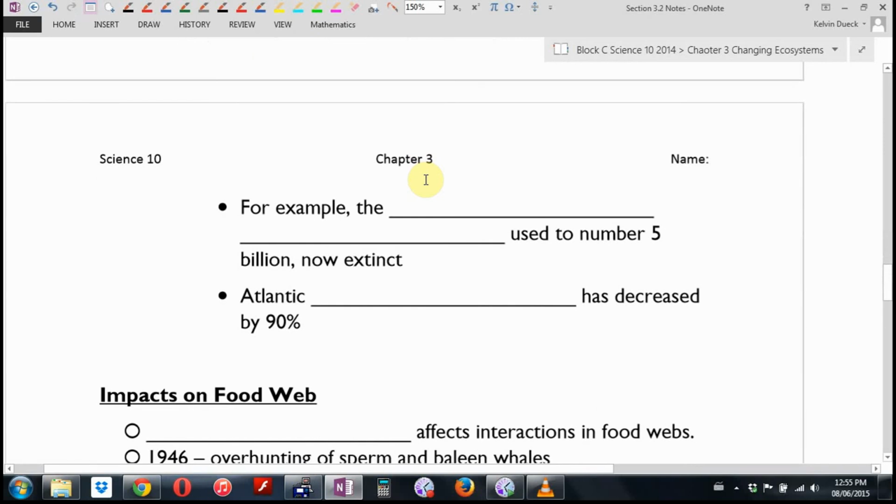Some examples. This is one that's staggering. This is one that humans did. The passenger pigeon. We think around 1880, there was around 5 billion passenger pigeons. There are stories, there are logs, there are journals of flocks of pigeons taking 3 and 4 days to fly over a town. They were that big. And we wiped them out in about 30 years. And this was before we had machine guns. This was just with hunters shooting them with standard rifles.